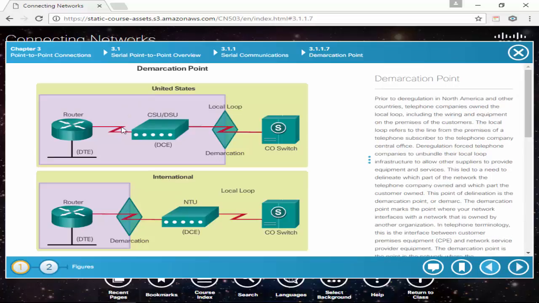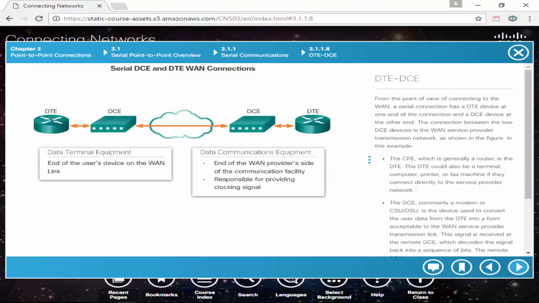What these did is a serial cable, like the V.35s, would plug into one side, and then a copper cable would come out and go into a LAN interface on the other side, or a T1 interface. That's as far as I'm going to go, because you're probably not going to see those.